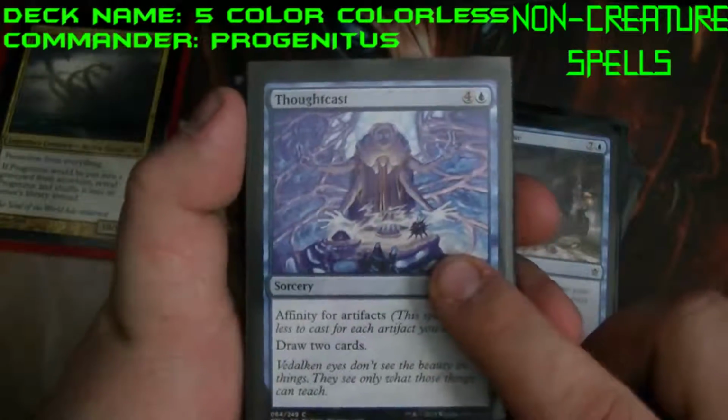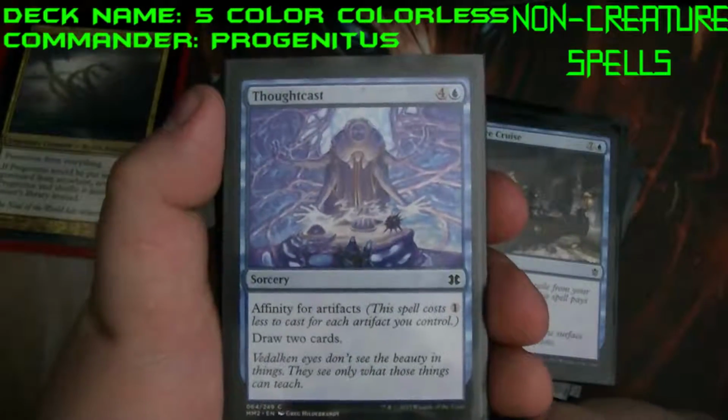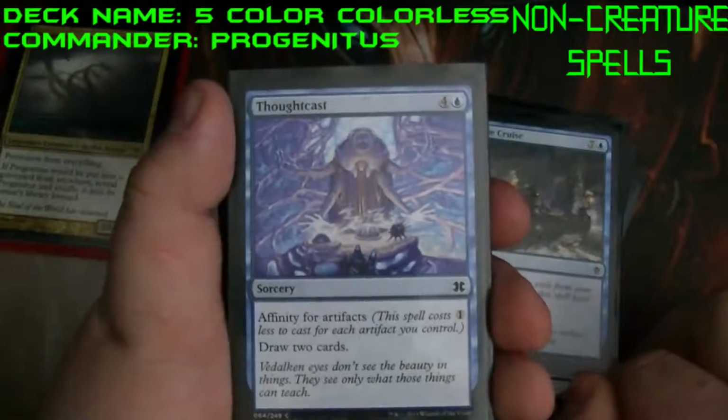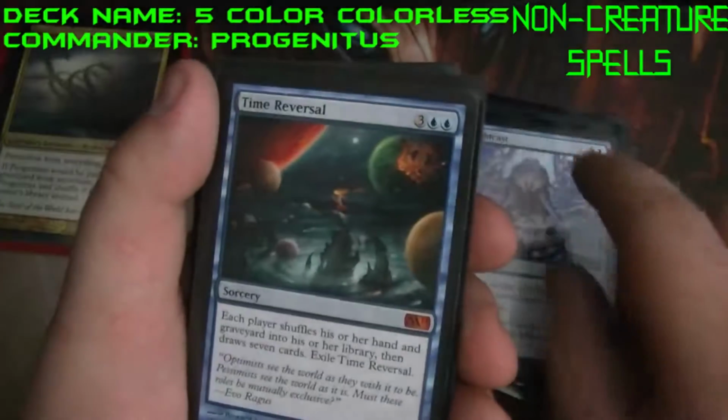Same thing for Thoughtcast. Just has affinity for artifacts. It only draws 2 cards, though, but oftentimes this will be anywhere from 1 to 3 mana, because we'll have a lot of artifacts on the battlefield.